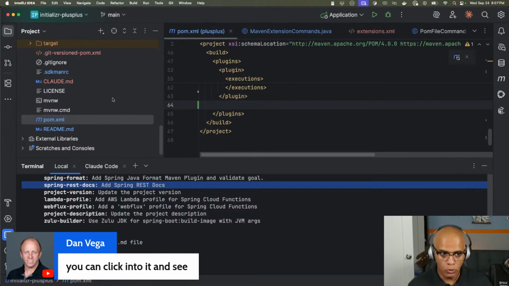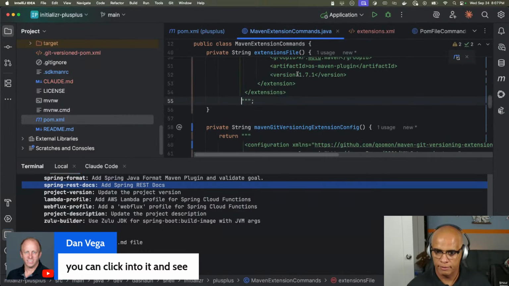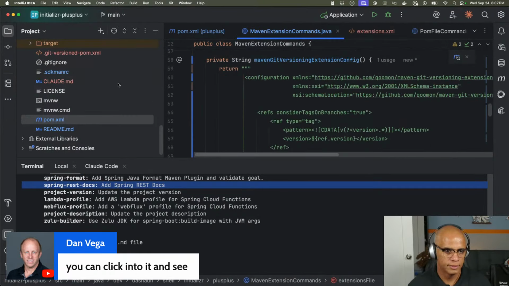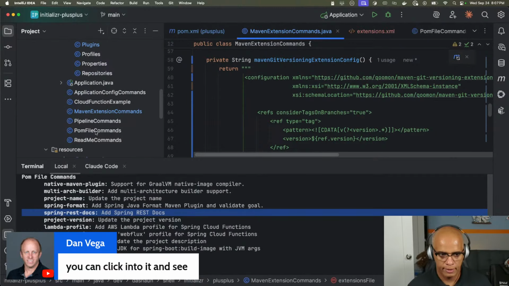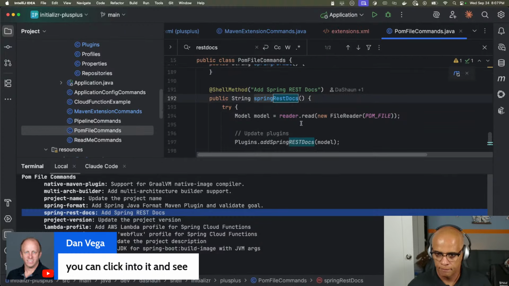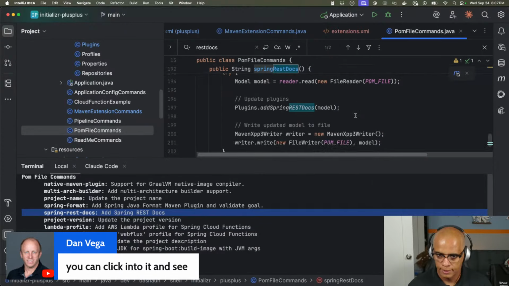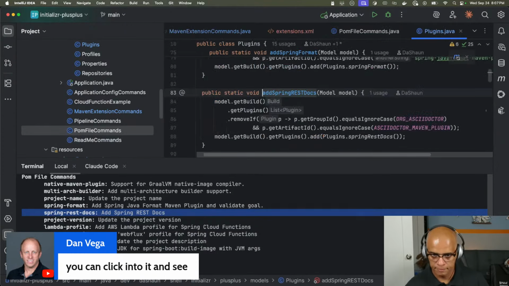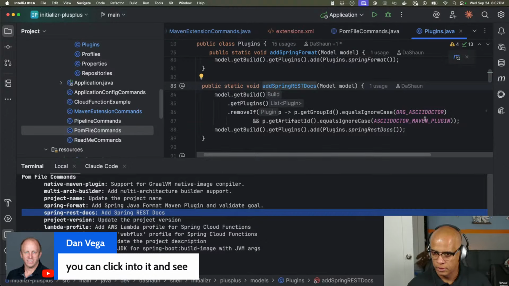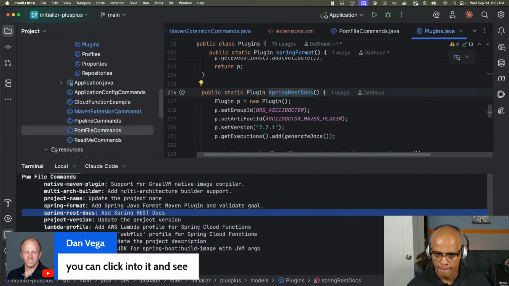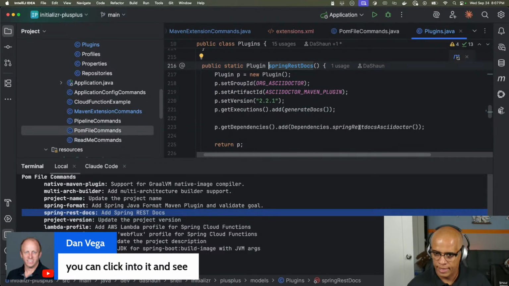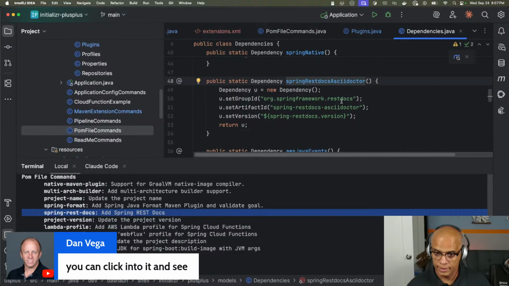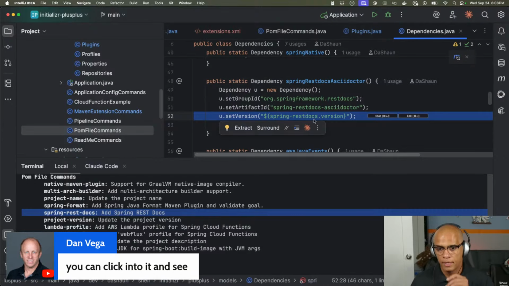In the code, I have my Spring Rest Docs versions. Let's go to this POM file command, Add Spring Rest Docs. This is what I do. I have the Asciidoctor Maven plugin that I'm adding. And then I add Spring Rest Docs. And I do the same thing.